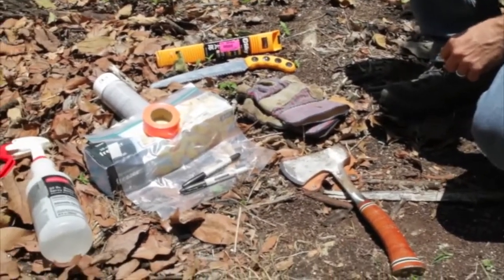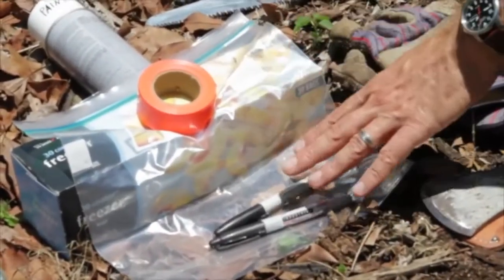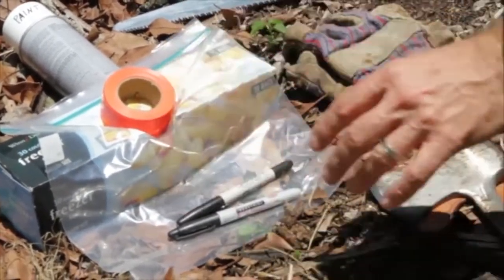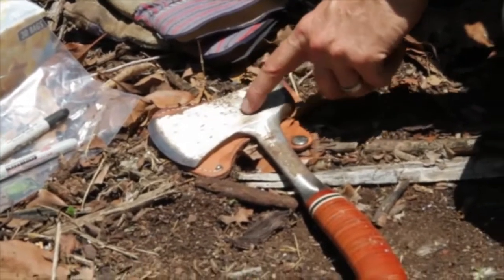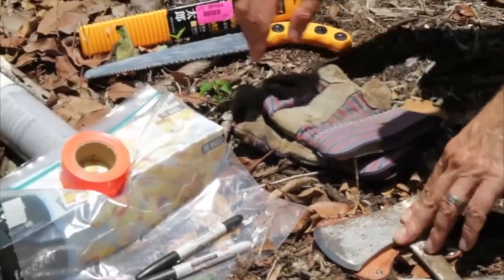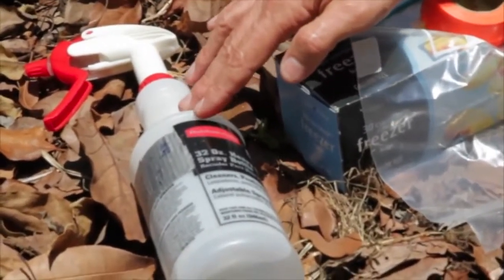You're going to need some equipment to properly do this. First, you need to get some plastic bags, some markers, and flagging tape to mark the tree that you are going to sample. You're going to need an implement to sample the wood — you can either use a hatchet or a small saw. You're also going to want to have gloves. This is a bottle with disinfectant to disinfect your tools between samples.